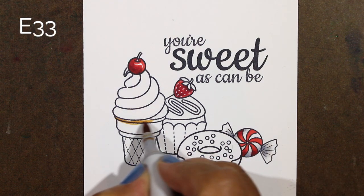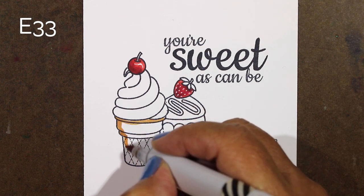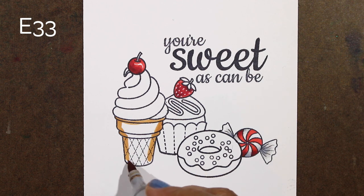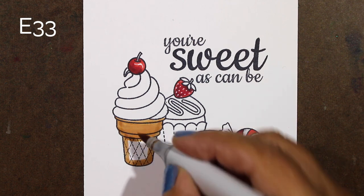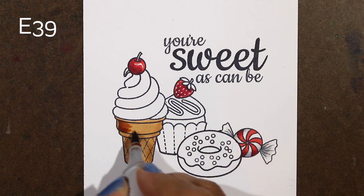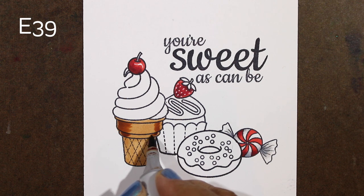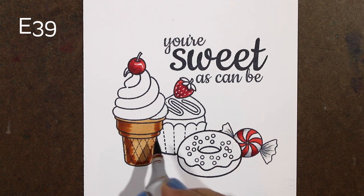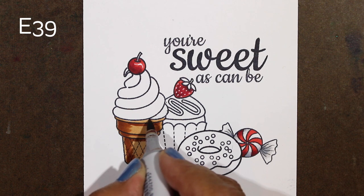That's what I love in my coloring. I decided I would start with other objects that had to be a particular color because I still wasn't decided on what flavor of ice cream I was going to color. So I thought I'd start with the cone itself. Depending on the cone, some are really light with a little yellow tinge — this one's going to be one of the darker ones. I remember these when I was a kid; there were some made more of a graham cracker kind of thing, and that's more the color I was thinking of for this one.